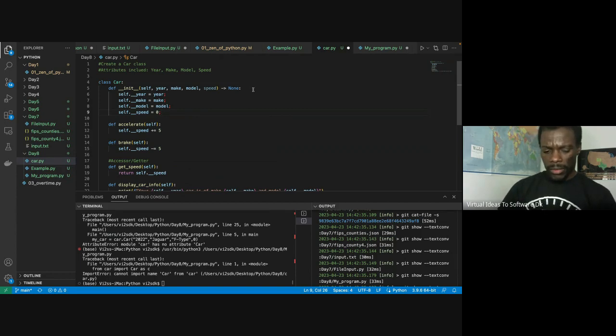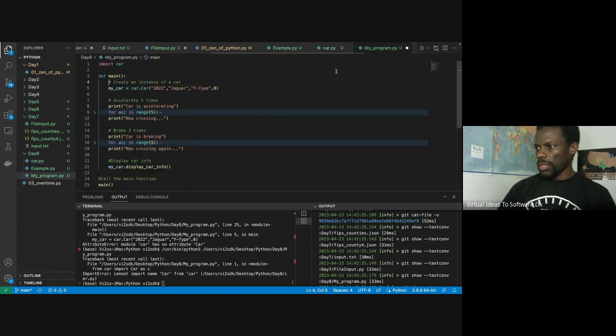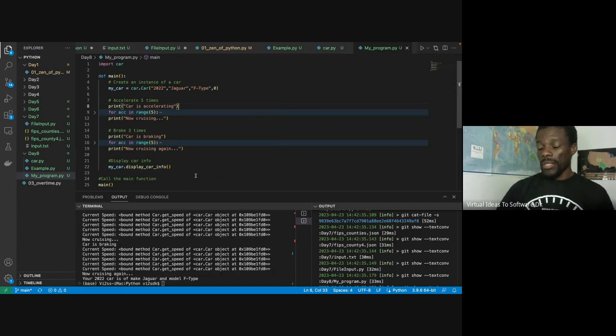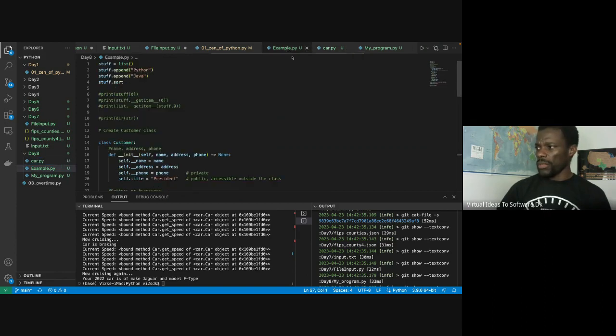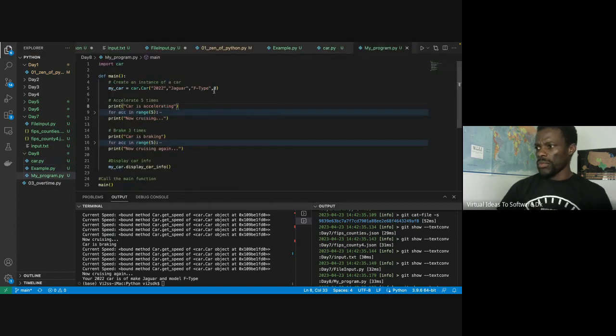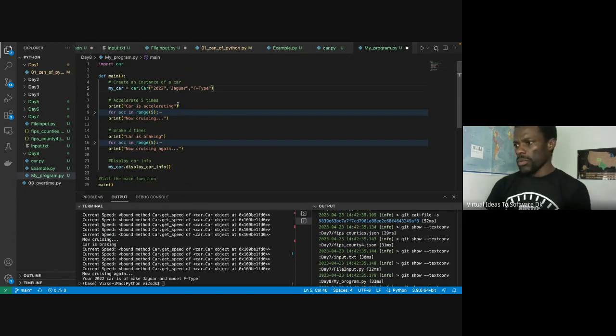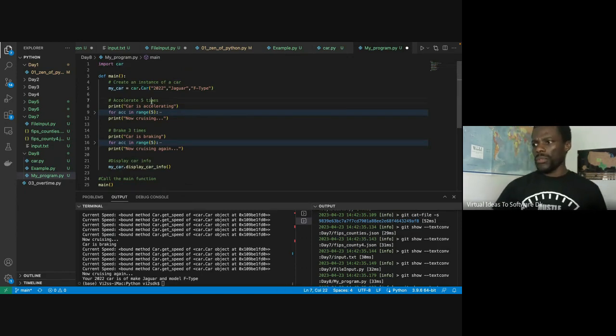I think I know what the issue might be. Okay, so the issue might be that I don't have this saved. Let's make sure I save it. Now that I've saved it, I should be able to run this. Yeah, that's probably what my issue was. Sorry about that. I finished writing my Python code, but I definitely did not save it. Each time you check up here, if you see a white dot, that should tell you your file is not saved. This is saved. Oopsie. This is now saved. So that's what the issue was. That's why I was unable to find car, because that was not saved.